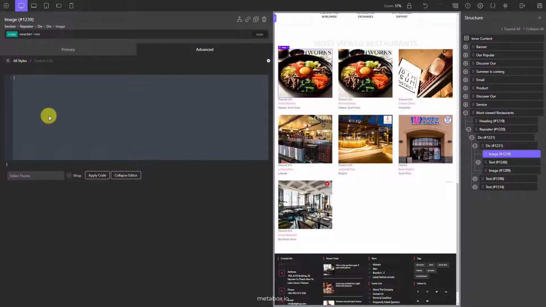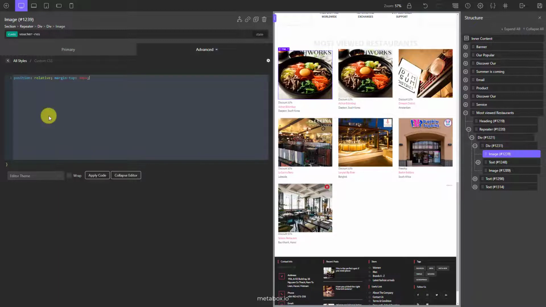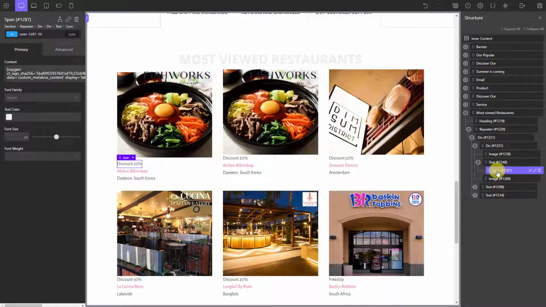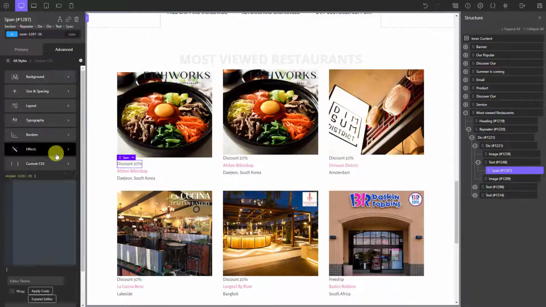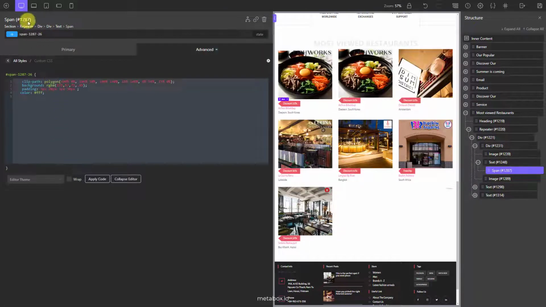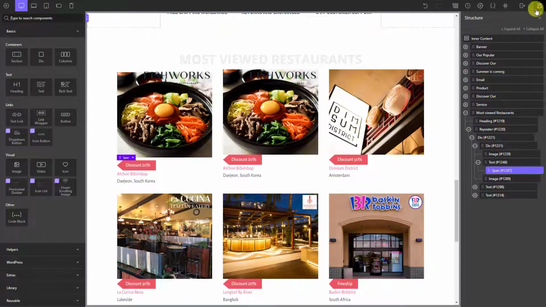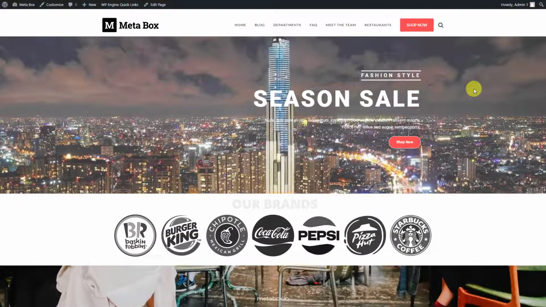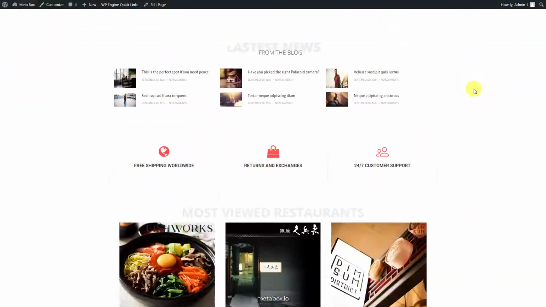You also can add some CSS to have more advanced style like this. Go to the page. All the most viewed restaurants are displayed as we want.